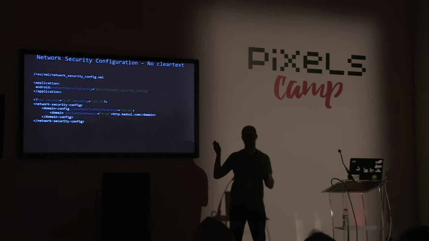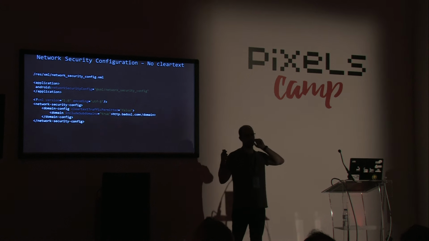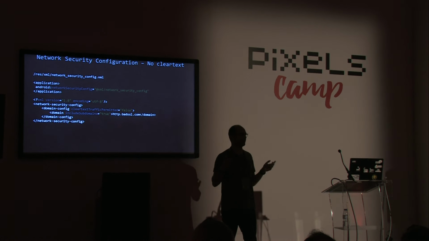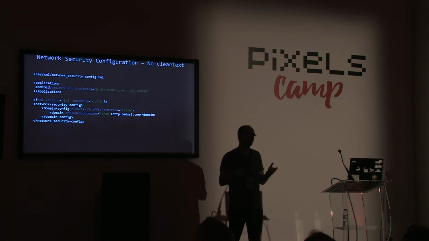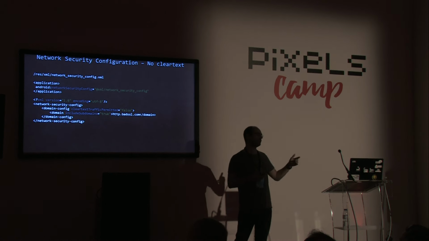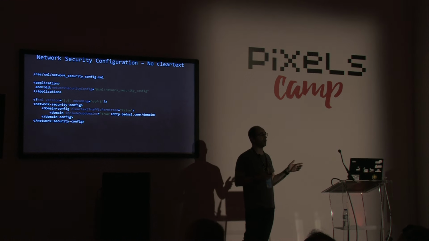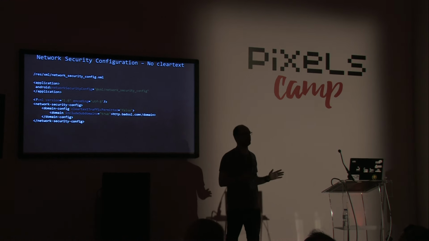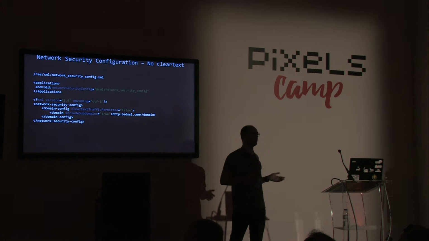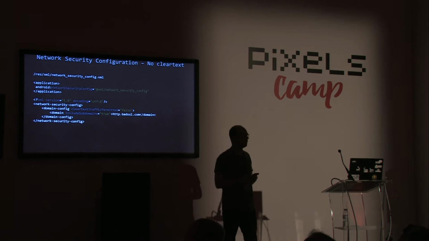This site is pretty cool, badssl.com, if you don't know it. It has plenty of scenarios that you can use to determine the behaviors of the application, like expired certificates, long hostnames, weak ciphers. It has a lot of options that you can use. And here I'm defining it so you cannot talk HTTP with this website, with this domain and subdomain. So if you try to connect, the connection is going to be aborted.